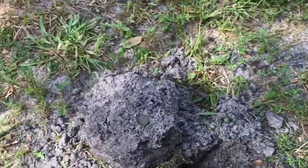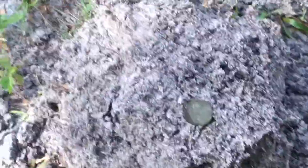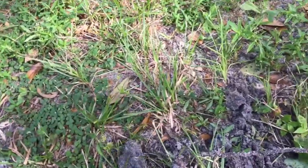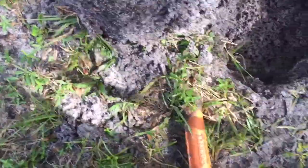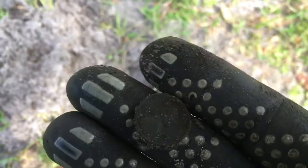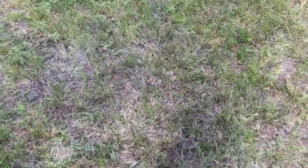Just for entertainment purposes, let's see what we get out of here. There's where I just found that one Wheatie — I dug right beside it and got another signal. Cut in and — there it is. Please be another Wheatie... oh are you kidding me — it looks dark enough. It's a memorial. Oh well, just for entertainment purposes, it's a memorial. Let's fill this hole and keep trolling.